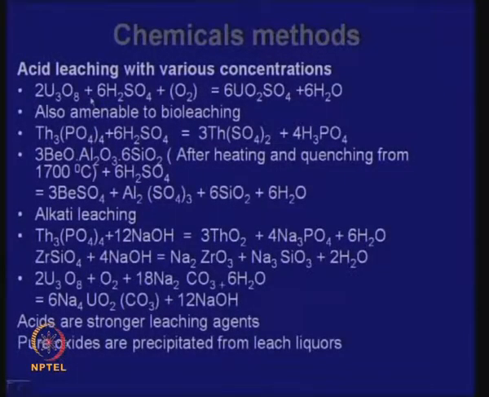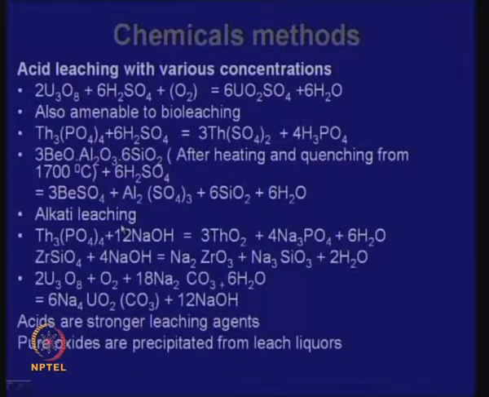Now, the same thing would be applied when you come to thorium. If you produce thorium concentrate, that can also be leached by sulfuric acid taken into solution. If you start with a beryllium ore, which is written like this, it can also be leached by sulfuric acid to take beryllium into solution. Now, these are three examples of acid leaching.